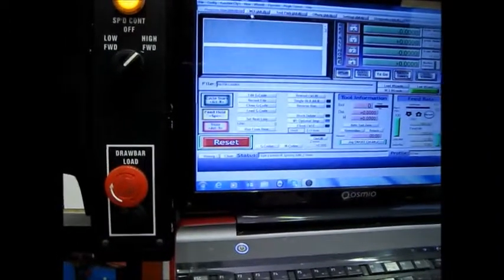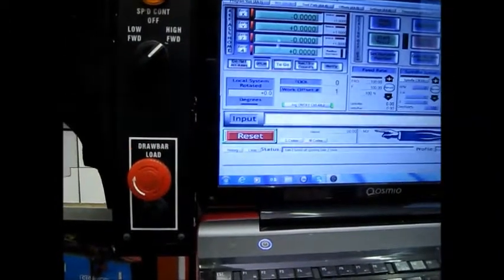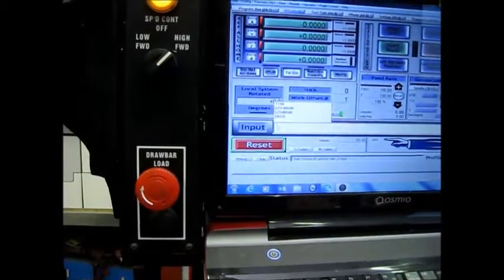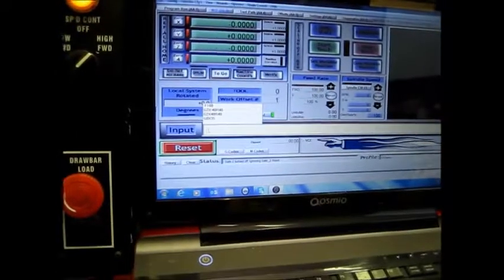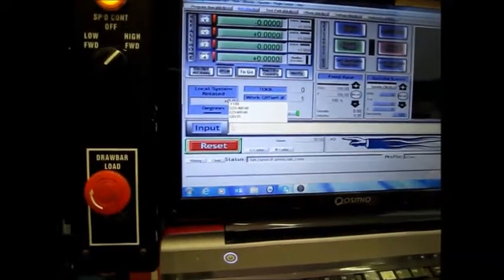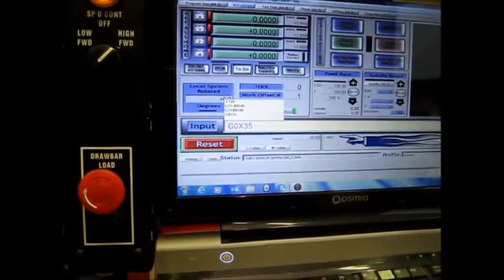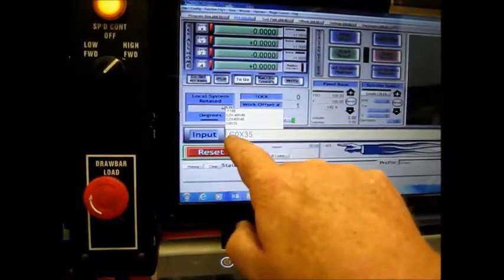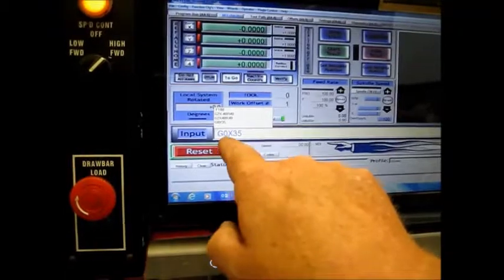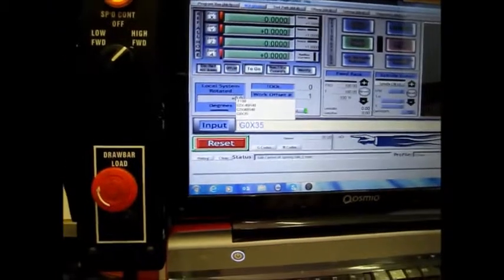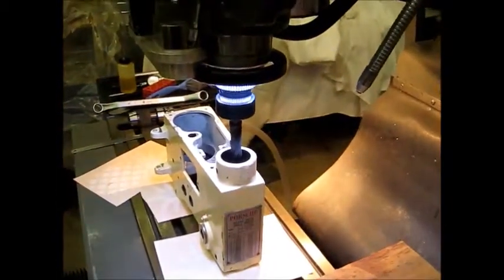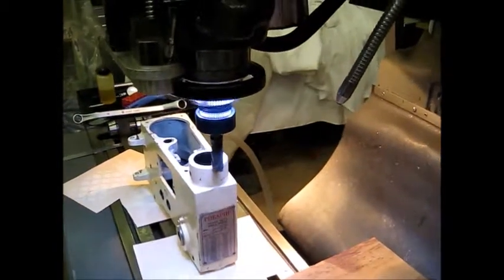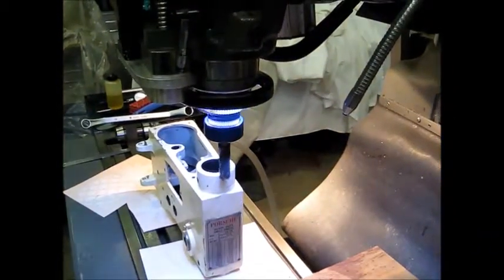So let's get started. I'm moving here just to select the MDI, coming down to the input section. I've had a little bit of a play here already. So the first thing I want to do is go to, I read it as go, it's G0, which is a rapid move, to X35. I'll press enter on that, and you'll see the job move across to that side of the boss.